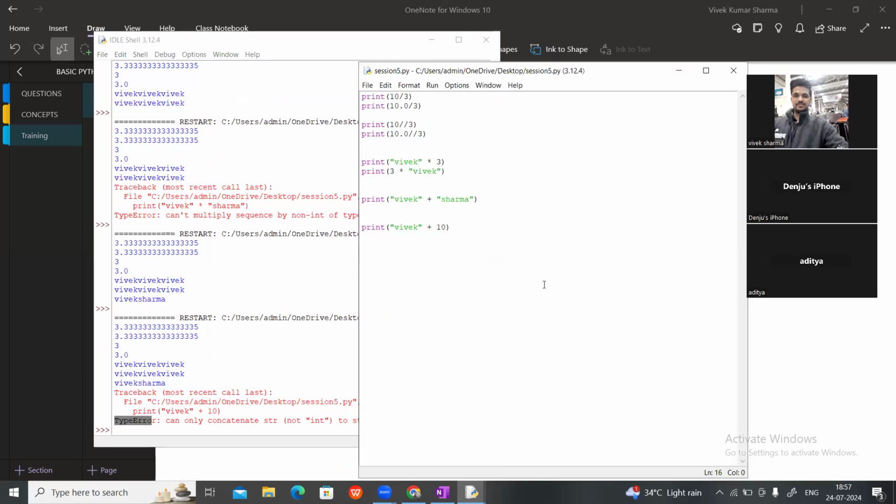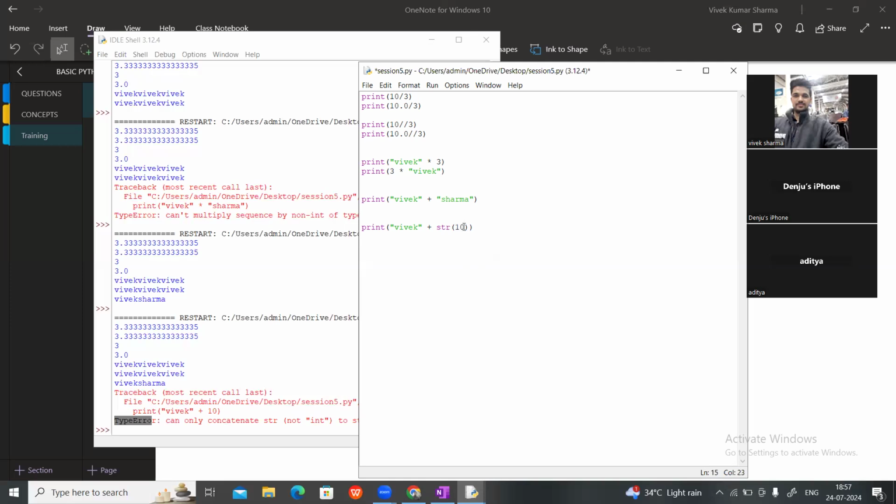So what we can do is change the type of this 10 and then add it, yes. We can change the data type of this 10. Okay. And how this can be changed? This can be changed through typecasting using str function. So using str function, in the str function, I will give this 10 as a parameter.